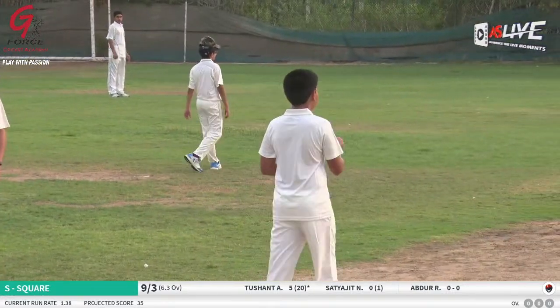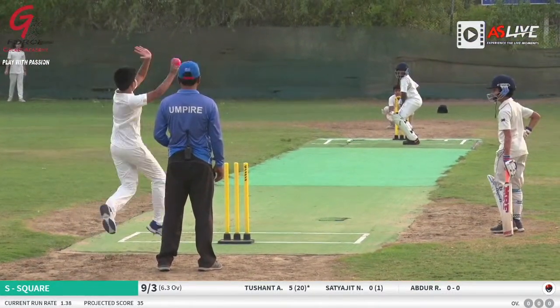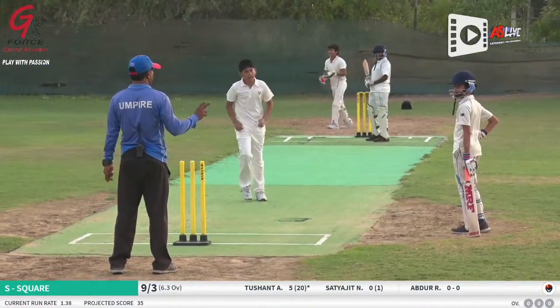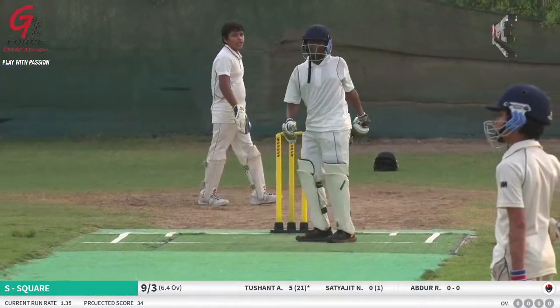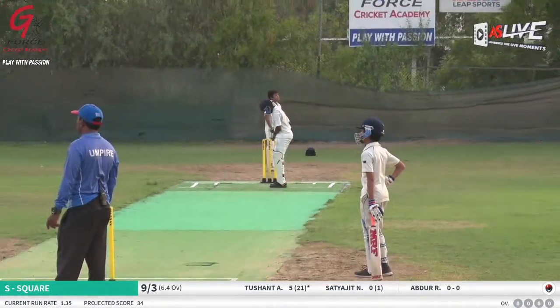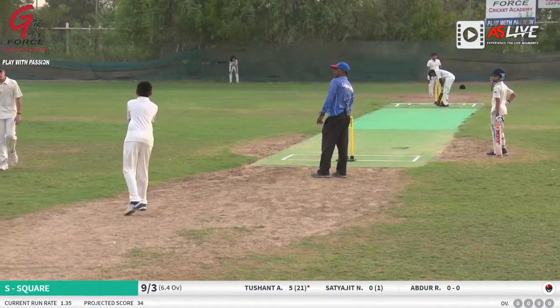Three dot balls in a row. So Abdur Rahman has certainly come in to bowl his first over, and he's been putting pressure from his side as well. Beautiful deliveries. Not getting enough bounce from the surface, but very decent bowling line and length. We've seen some outstanding fielding and bowling performance from G-Force until now.